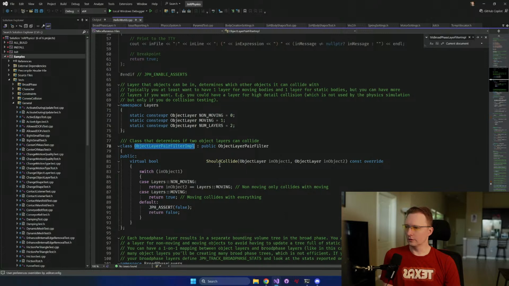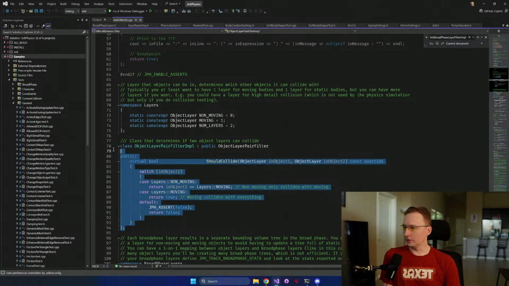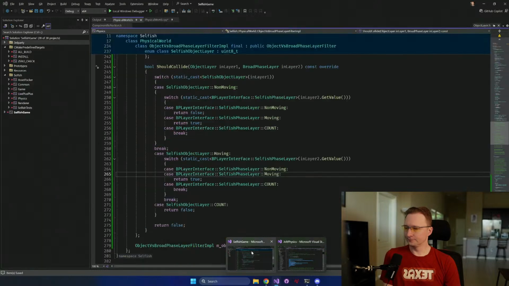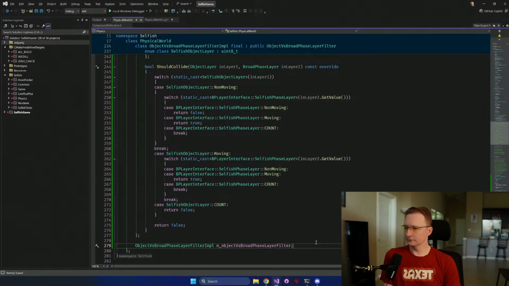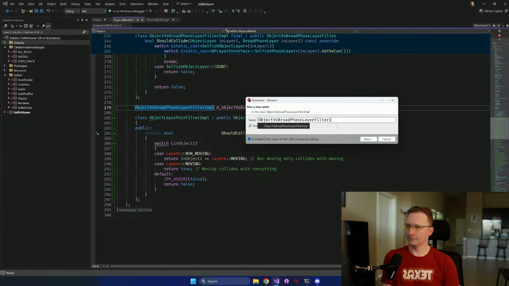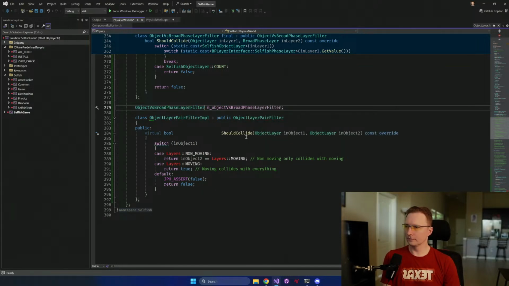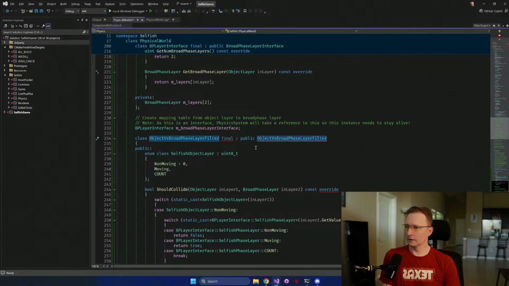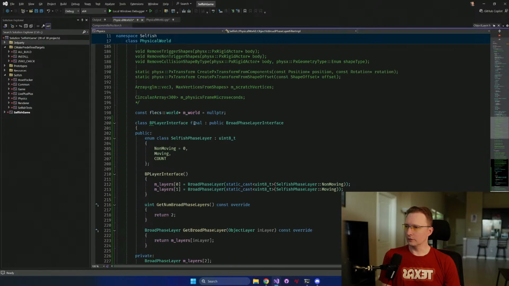Let's see. Now same thing, but now it's object to object. Okay. See why it's doing the impl.